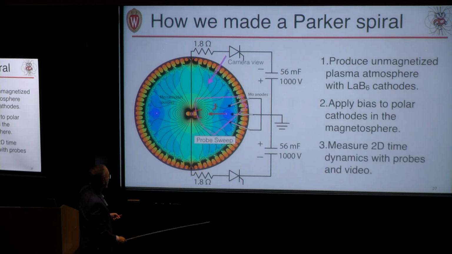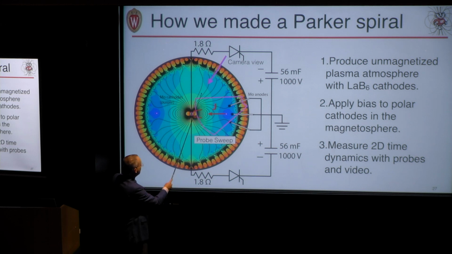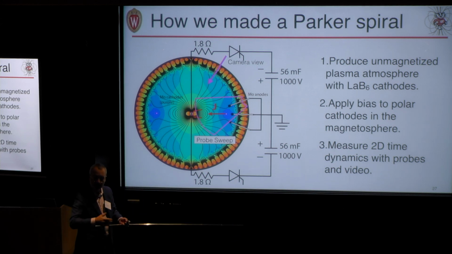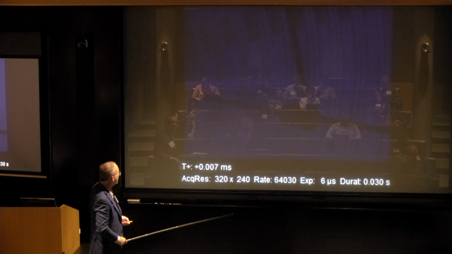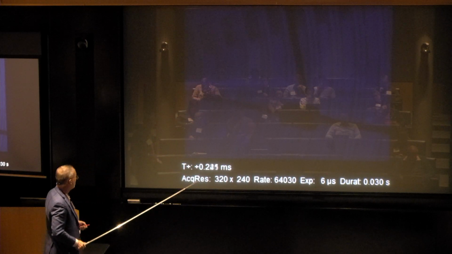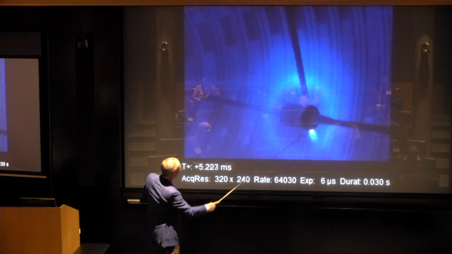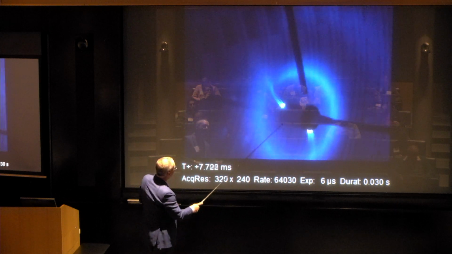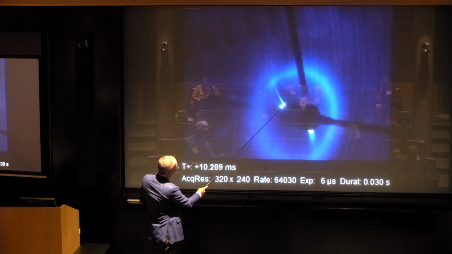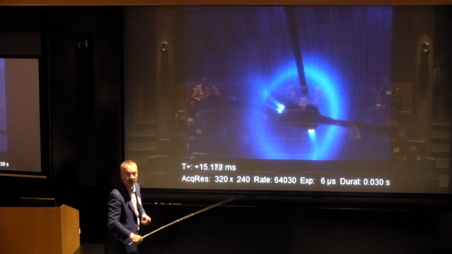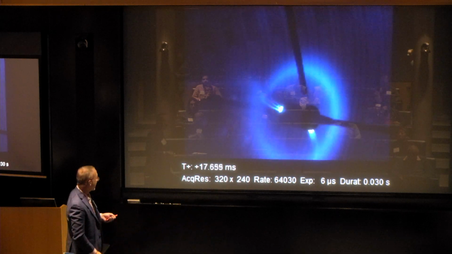This is just showing what happens, and I'll show you the movies here in a second. So we'll make measurements of the magnetic field and everything else in some pie-sliced segments. We step the probe from shot to shot and measure the average development. And this is a movie of what you'd see if you looked in the experiment. So this is about at the Alfvén surface. There's a big current sheet developing there. These cathode spots are just places that get hot, but they do give a little extra current that you can then see spiral outward. And so there's already some signature of the large-scale magnetic geometry coming from that.